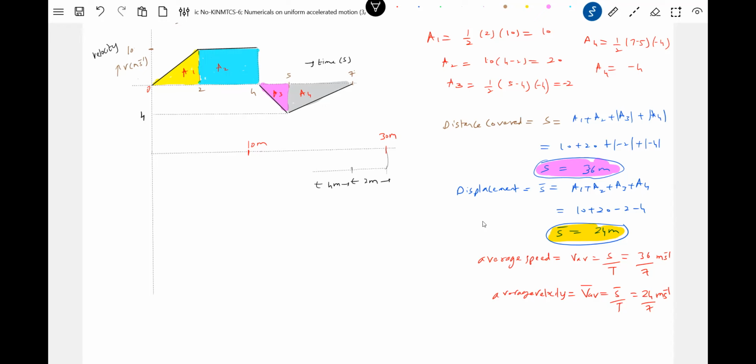And finally, it will come to rest. It started from rest, and finally it is at rest. How the path is like this. Here the body will accelerate. A dash I'll call it. Here V dash. Here it will move with a uniform speed, acceleration 0.